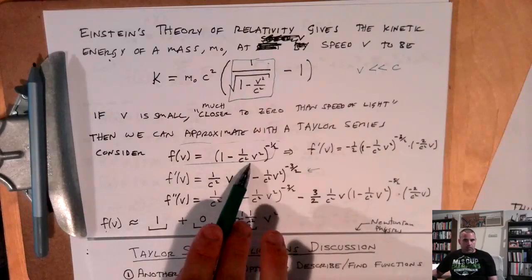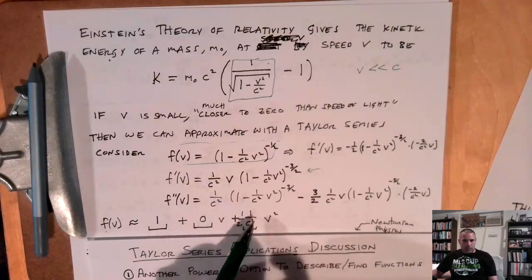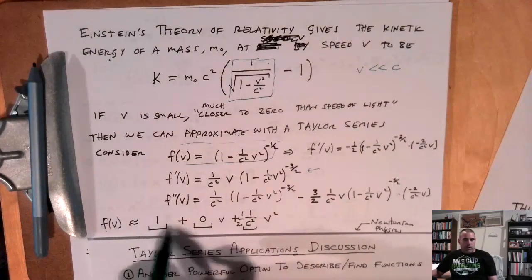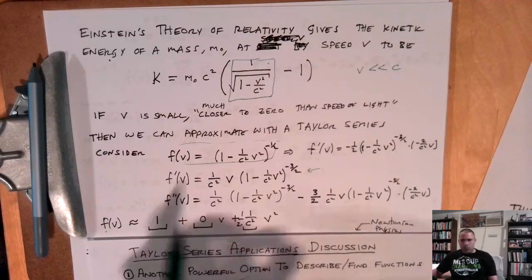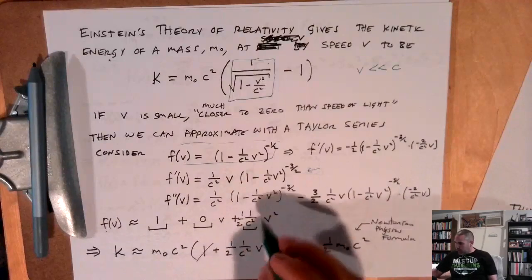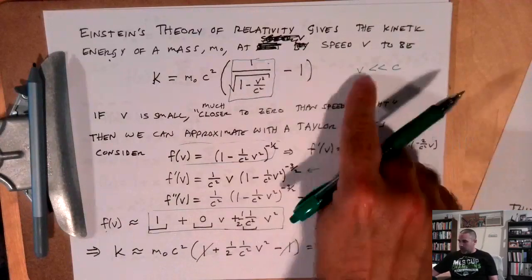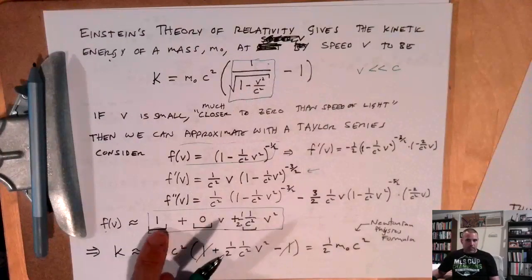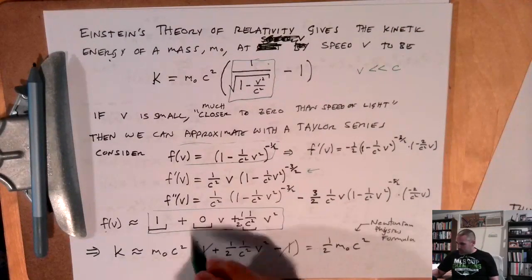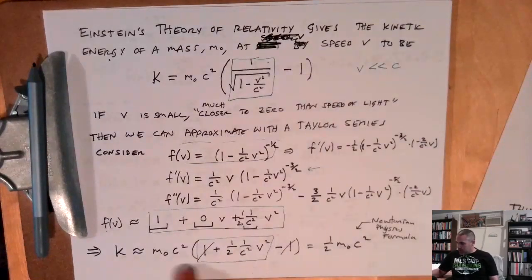So if I plug in a 0 here, I get a 1 there. If I plug in a 0 here, I get a 0 here. If I plug in a 0 to this whole thing, I just get a 1 over c squared with a half there. So often that's what people do. It's very common to go to the first or second term. So then you basically can say, what do I got? Well, I can now replace this thing in the green with this. Pretty good approximation, has a very small error if v is a lot less than the speed of light. And when you replace that with this, the ones cancel because you have that. So this is the thing I just replaced. That one cancels with that one. You get this. The c squareds cancel and you get 1/2. And this is the end.